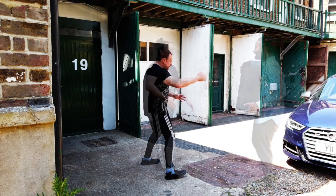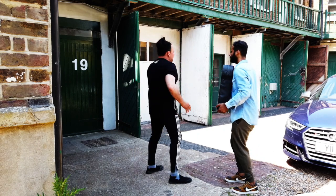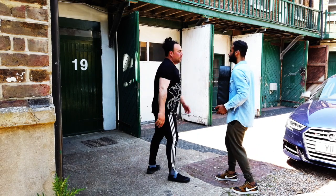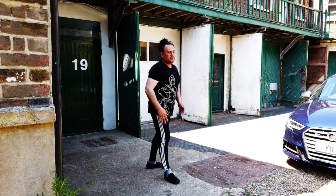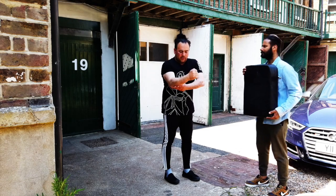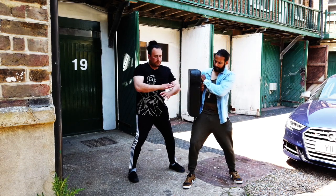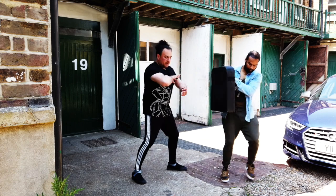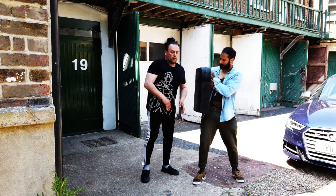Okay, it's like a 1-inch punch from there, yeah? As you can see, I'm not pushing, okay? It's not pushing. It's just using the hip from here to here. Yeah, actually, the power from here, you bonk. Okay, so you bonk out here. It's like a slow movement, but it's close quarter, okay?